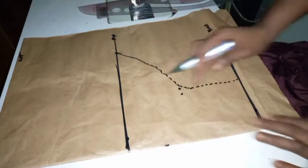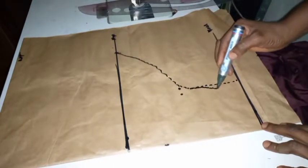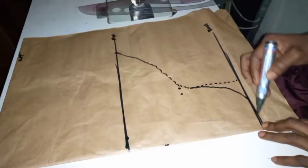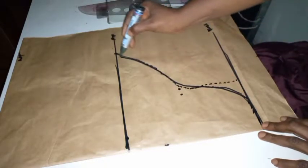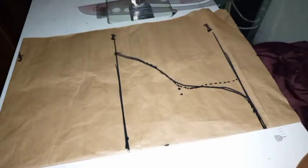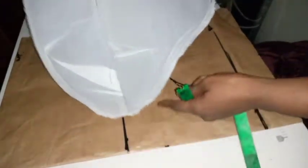But it's not going to be this way. We'll just try and curve here a little. Okay, so just try and curve it a little. So now it's giving us this shape. You can see the shape on the butt area is giving us this shape.